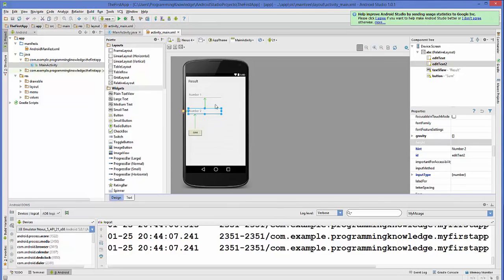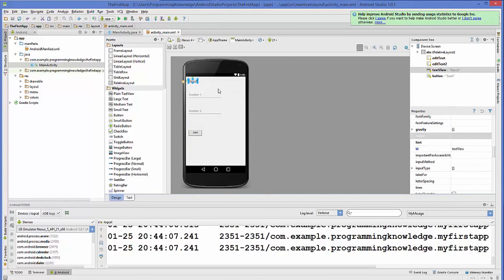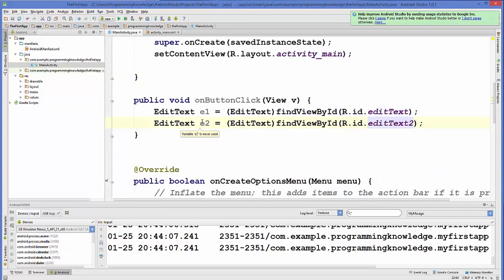The result will be shown in the TextView, right? So we will create the instance of this TextView also.